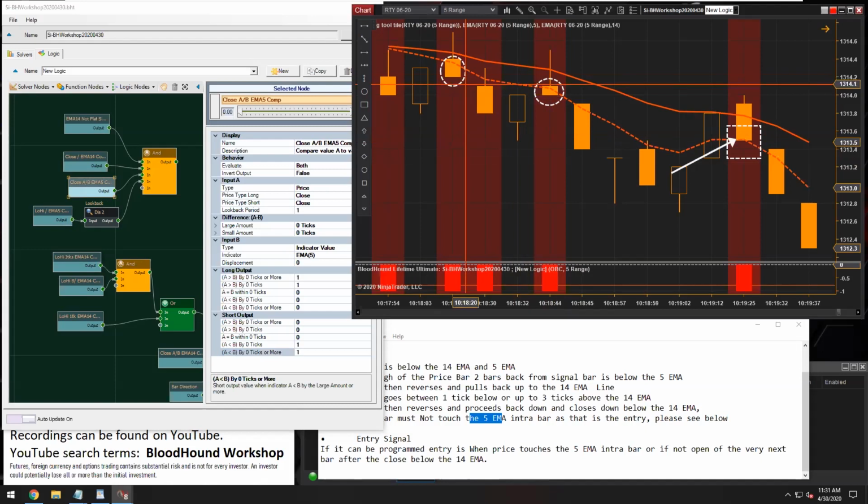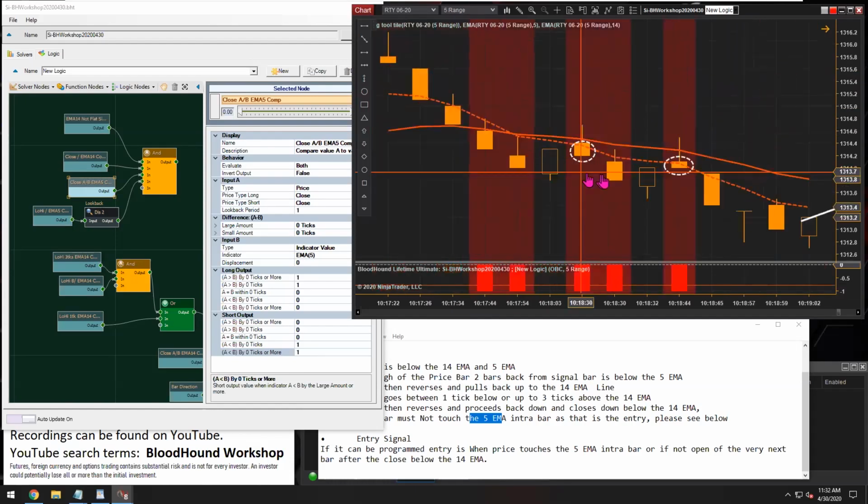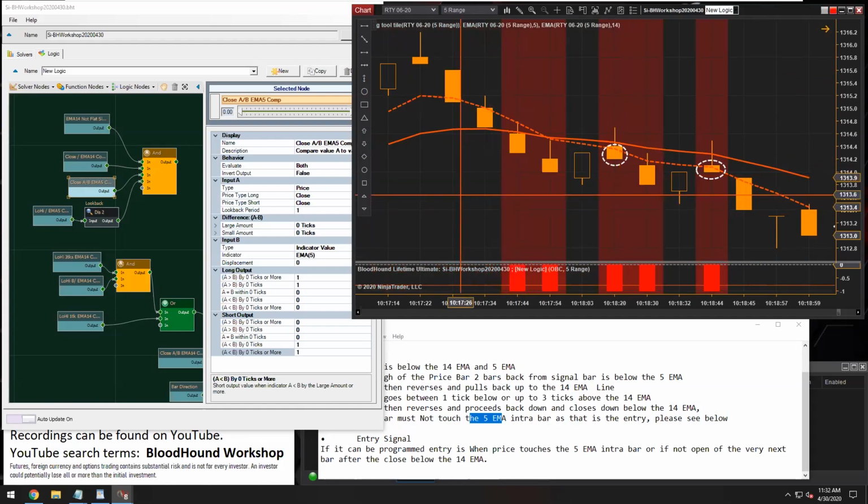If we're waiting for the bar to close before we get a signal, then we would just use the closing price. However, if we're building this in real time, then we need to use the low of the bar. And I'm wondering if I have some examples. Yeah, we're not going to have any. We're not going to be able to look at anything historically because this is a range chart, right?